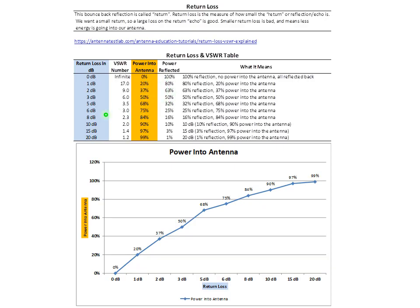You can see here, let's say at 10 dB, that corresponds to a standing wave ratio of 2. Power to the antenna is about 90%, and that means we're getting 10% of the power back in reflection. And then if we go to 20, standing wave ratio of about 1.2, and 99% of the power is going to the antenna, and about 1% is coming back in the reflection.